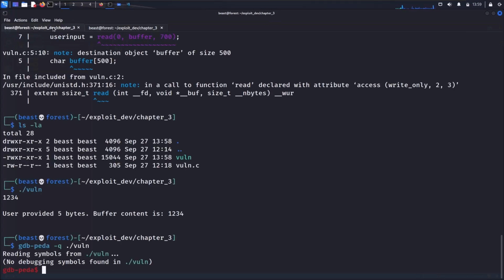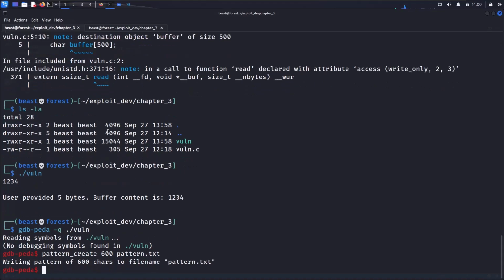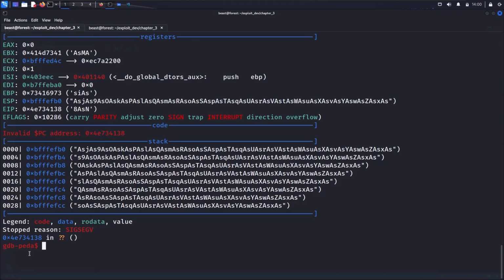First, let's recap what our offset is. We need to create the pattern. We can use the peda functionality, pattern create. We will give 600 and the name of the file where we want to store it, and we will run the binary with the pattern as input, and we got a crash.